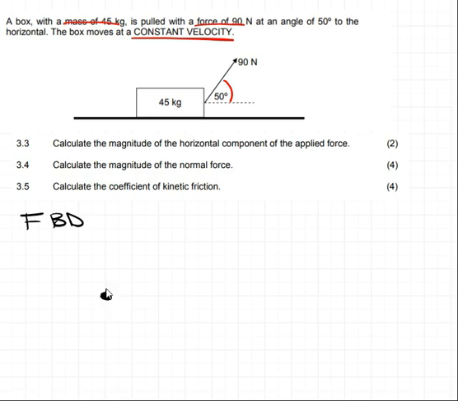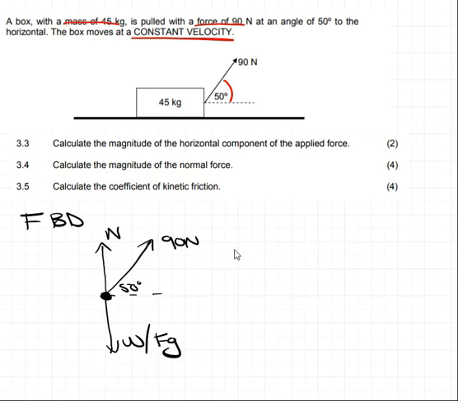It's tough to draw with this thing. We have a normal force there, and then we have a force of 90 newtons that's applied at that angle right there of 50 degrees. And then the block has a weight, usually abbreviated as FG, right? But the block is moving. It's moving to the right with respect to that force, right?